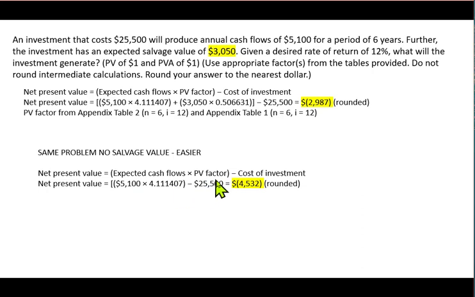And since we don't have another cash flow coming back to us, that means we're going to be even worse off. This time our net present value is an even larger minus number, which is a negative $4,532. So you could see one with a cash flow and one without a cash flow on the test. Might even see both, who knows?